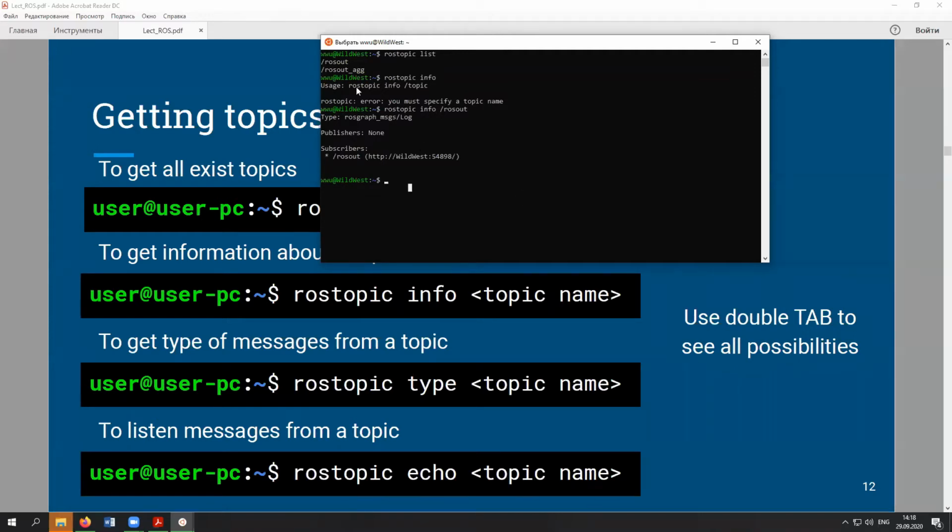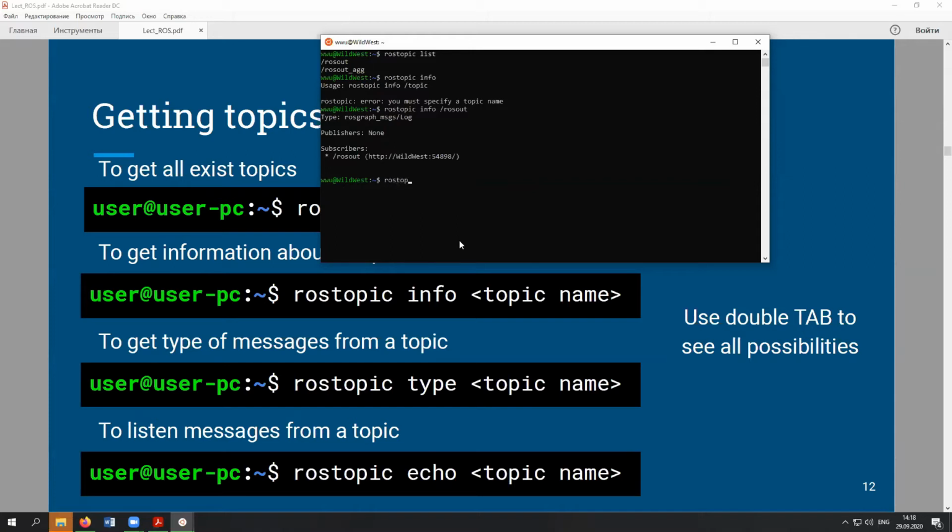If you want to be very accurate, then you always have to keep this slash. The slash means that this topic is stored in the global namespace. Also, you can access this topic without any slashes.